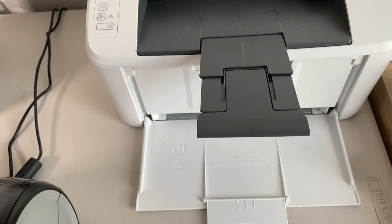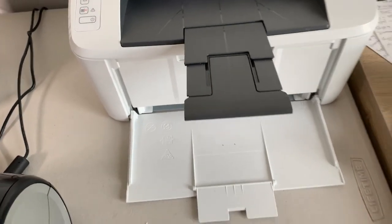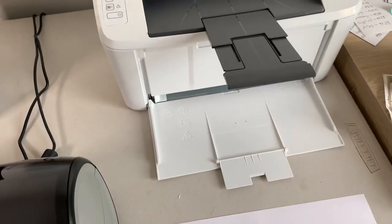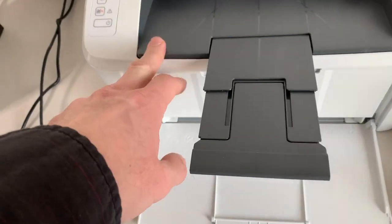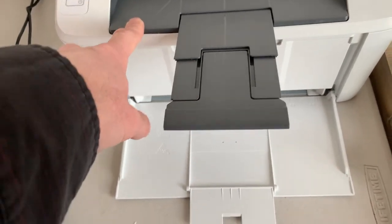I know I did just get this laser printer not that long ago, but it is good to have this. I do need this sometimes for regular printing. Like if I'm ordering shipping supplies online, I need to print out the receipt, I'll do it on this. Or if I need to print out statements from PayPal, I can do it on this. So this is still good to have. This wasn't like a waste of money, even though it wasn't that expensive.